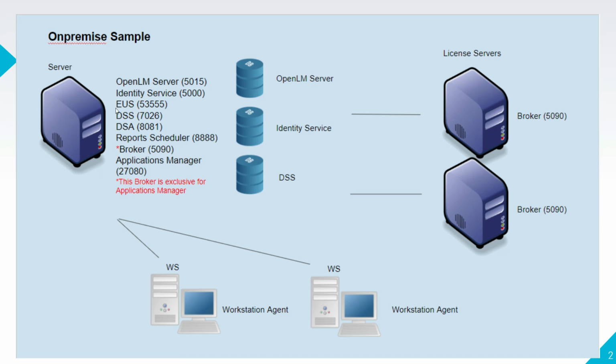Otherwise, the end user service acts as the hub of the agents. So you don't have to install the end user service on each workstation agent, just on the OpenLM server machine. It's a browser UI for the agent. And the application manager, as I told you, can prevent users from opening the application. So if you want to limit the number of licenses or application openings, you can utilize the application manager.